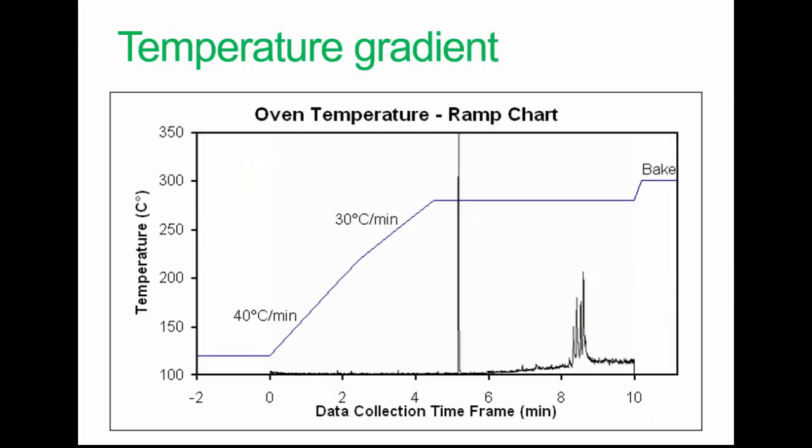Okay, about the temperature. GC separates mixtures on the basis of the boiling points of the components. In some cases, the analysis is isothermal—that is, done at a constant temperature. But often though, a thermal gradient is used, especially for components of significantly different boiling points. As an example, here's one: standing at 40 degrees, then ramping up to about 270 degrees, staying at that temperature for a while, and then going to a high temperature above 300 degrees to bake off any remaining material on the column.